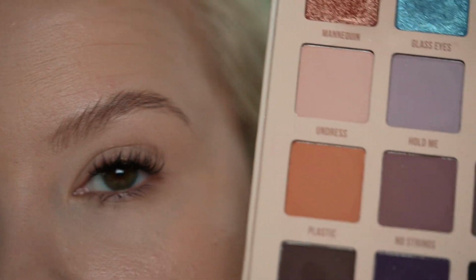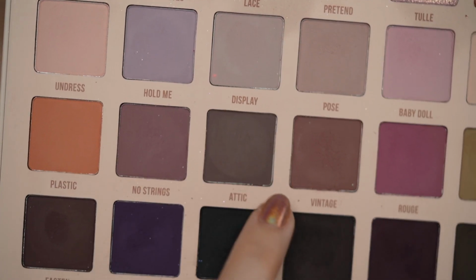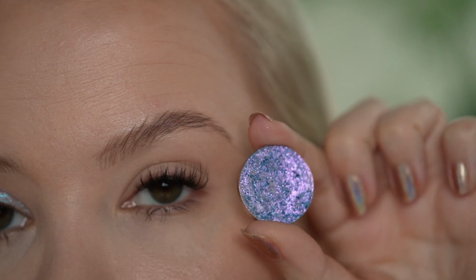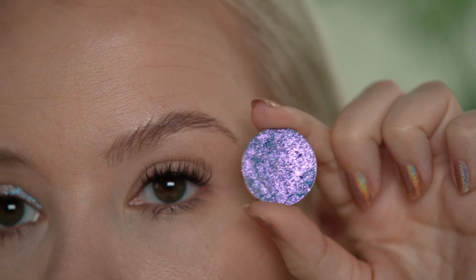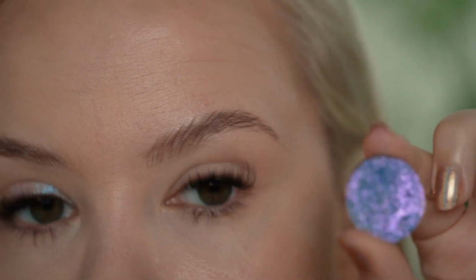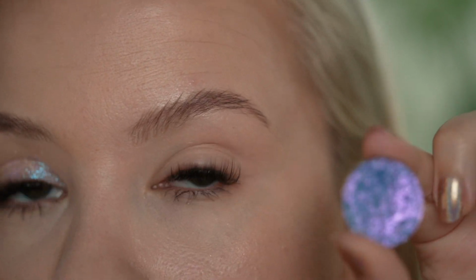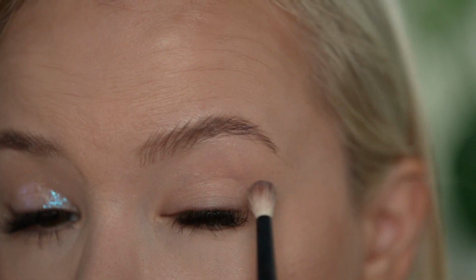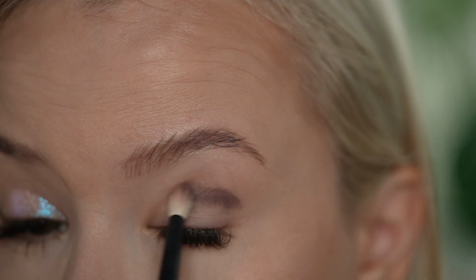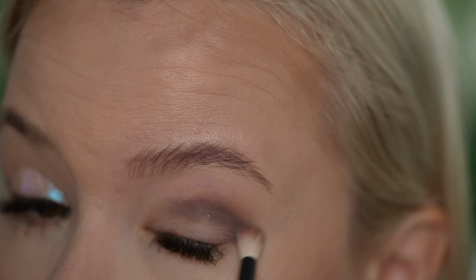For the fourth look, I'm going to be taking the Blend Bunny palette, and I'm going to be kind of dipping into this shade and then one of these. I haven't decided yet. And I'm going to be using Lucid Lavender from Touch of Glam Beauty. Now this is definitely a bit more adventurous for everyday, for an office look. So basically I'm going to be pairing some cooler tone mattes to go with the purple to not over accentuate and make this a super colorful look, but still have that color. So I'm picking up Adept, and it's just gonna go on this outer corner.